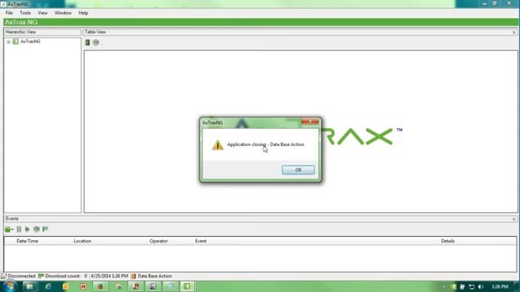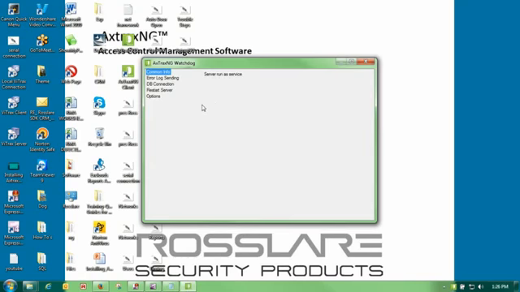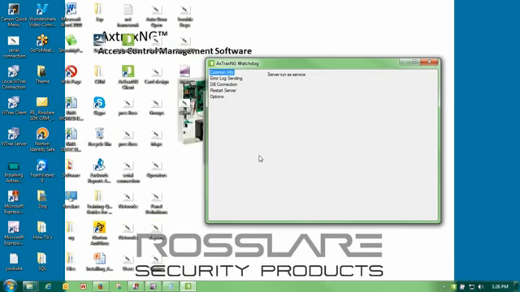Our software always closes out when you export, backup, or import. It has to do that in order to reconnect, and you will always see it. It takes about 30 to 60 seconds for that to complete. You can open up your watchdog and you will see when it's ready. You will see your networks and your panels, and again it takes approximately 30 to 60 seconds for this to happen.